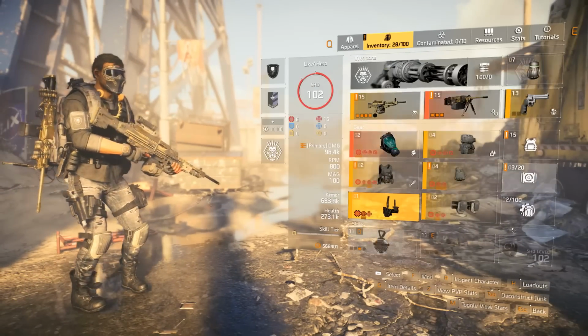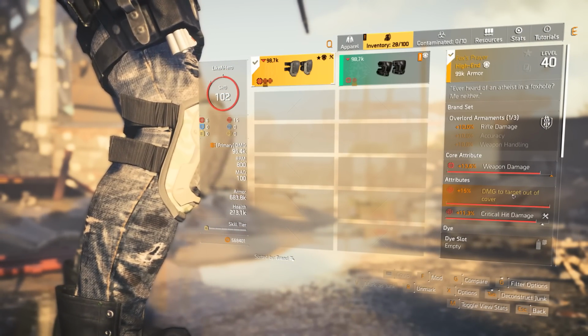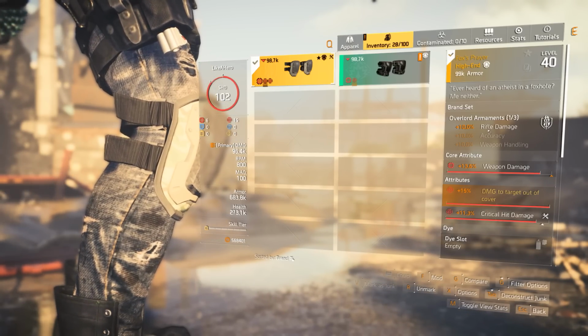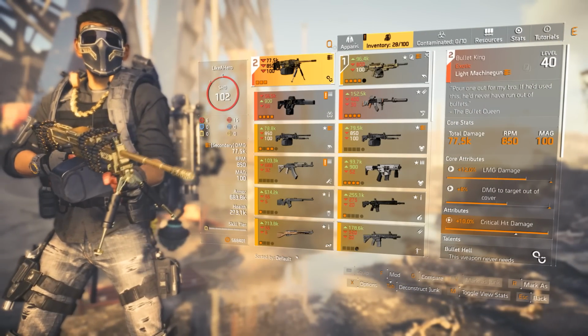So Providence holster, the same as the other one, same exact rolls, and I even have the same Overlord Fox Prayer named knee pads, damage to target out of cover, crit hit damage, and weapon damage. Even though I have the 10% rifle damage, I'm not using it. I do use it sometimes, but really I use the Bullet King.